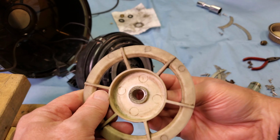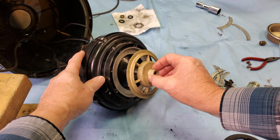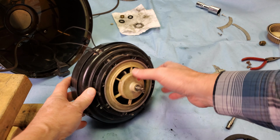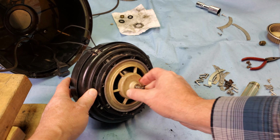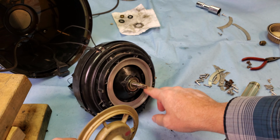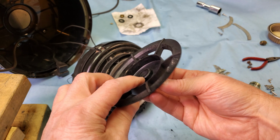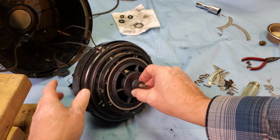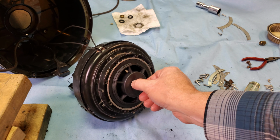Because what happens is this spider has to go on this assembly. And here's the old one. Listen to what happens. So there's resistance there because this part is rubbing against this ring. When I put the new part on, it kind of pushes itself out a little bit farther away, and now you actually have proper spacing. See? Now it's not rubbing against the ring at all.